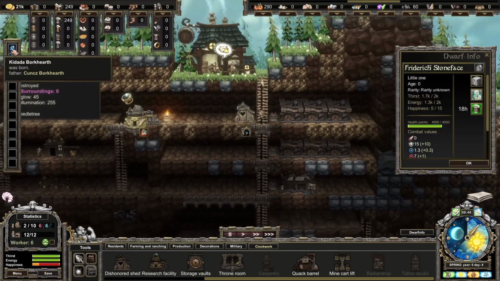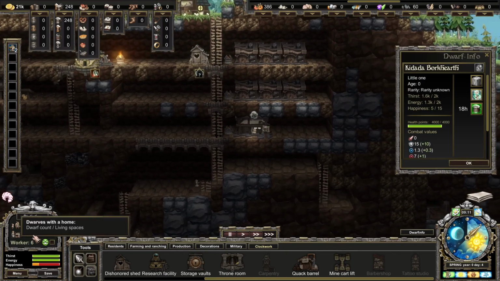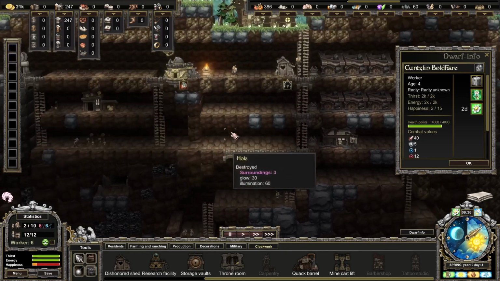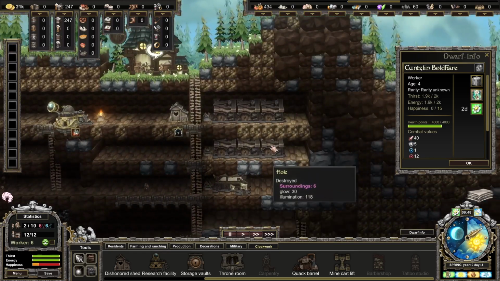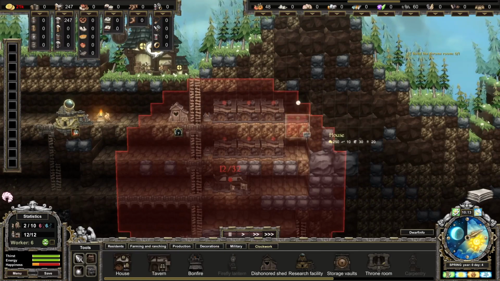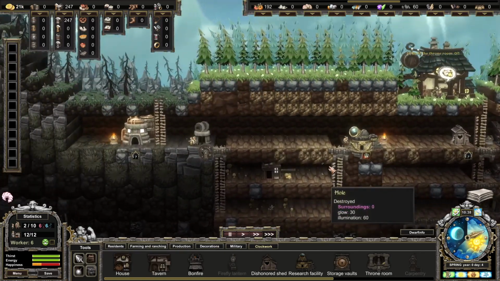Oh yeah, there's some births. Oh, we've got some births. So we've got 12 dwarves at the moment. Two children, 10 adults. So we still got just enough houses, but I think I actually will create a couple of extras whilst we're at it. There we go. So you don't want to build too many buildings at once.